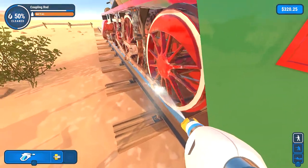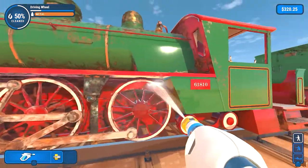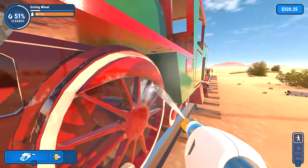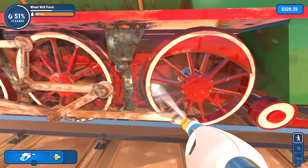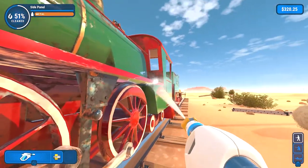Oh no. But it should be quite satisfying to see this nice and clean. When we first came in, it was an absolutely horrible, rusty, crappy colour. But now it looks super green, super nice.